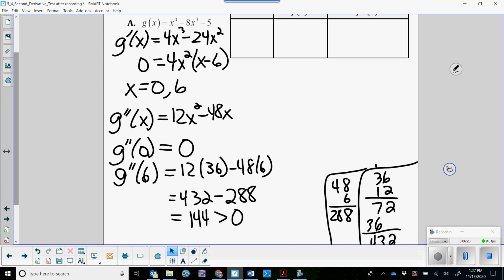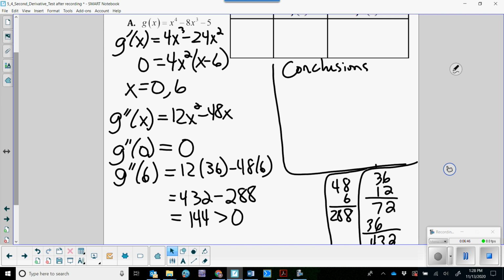So what is it going to be? Possible relative min? It's got to be not possible. It absolutely is a relative min. Because the function is concave up, and 6 is a place where it could occur. It's definitely there. It's a relative min. Okay? So my answer would be my conclusions from this test.